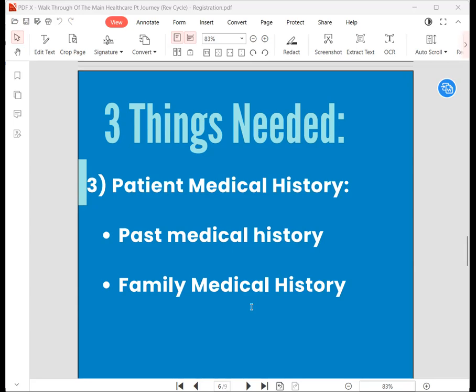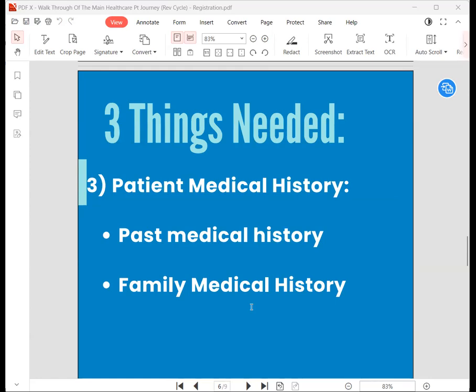So things they usually ask about are diabetes. Do you have it, and has anyone in your family had diabetes? The other one could be any type of cancer. They'll probably break that down, but just any type of cancer. Has anyone in your family had this before or not? And then they'll also ask about other things like kidney disease. Has anyone in your family had that? Those kinds of questions.